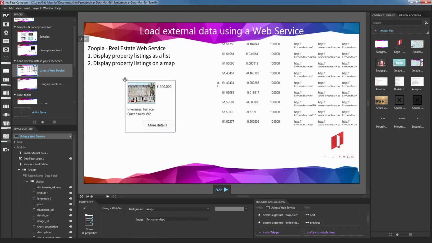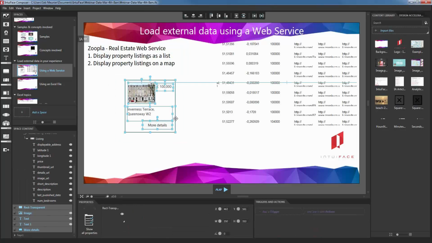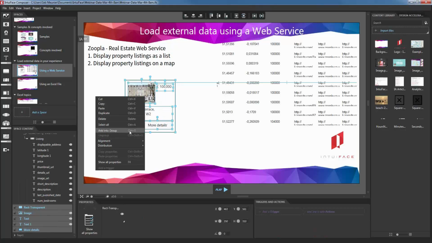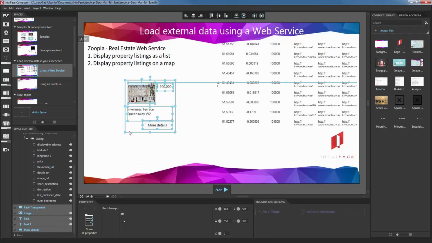Okay, so this will be what we call a data template. The template I'm going to use to visually represent every item of my data feed. So I'm going to select all of those items, the rectangle, the image, the two texts, and the button, and group them.